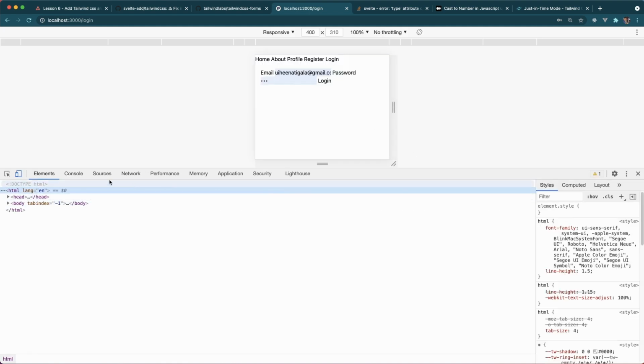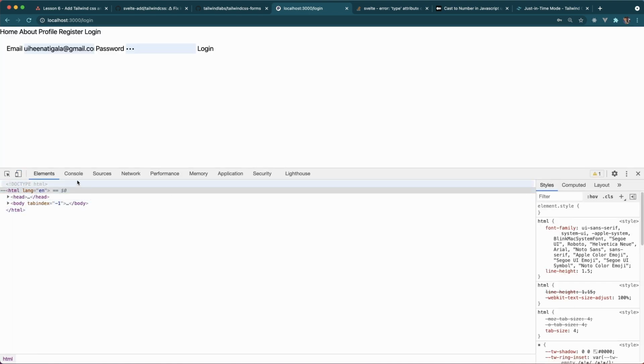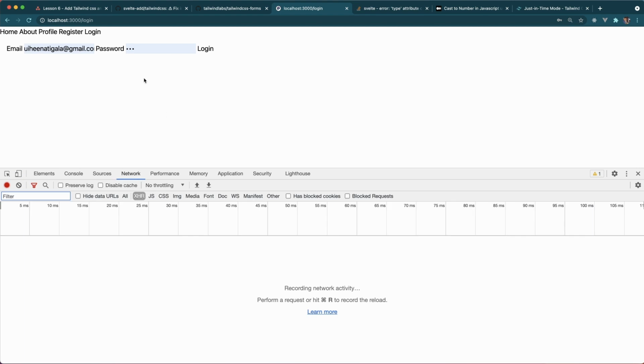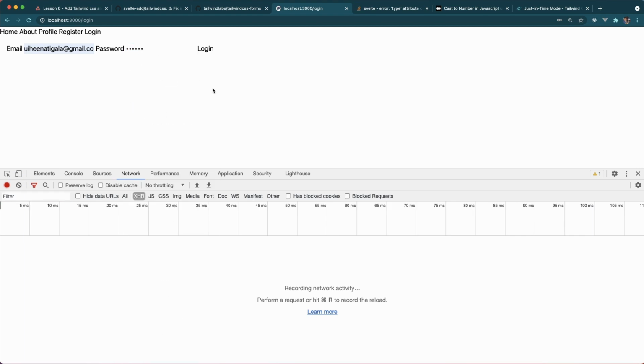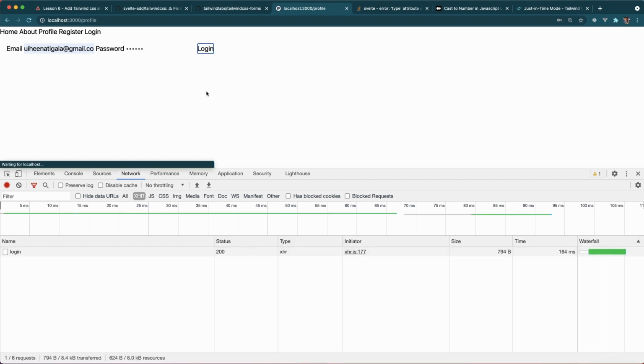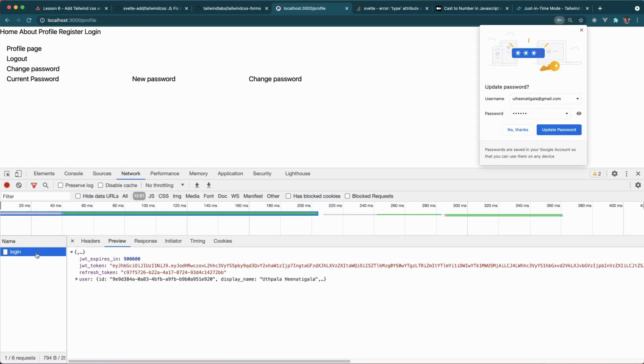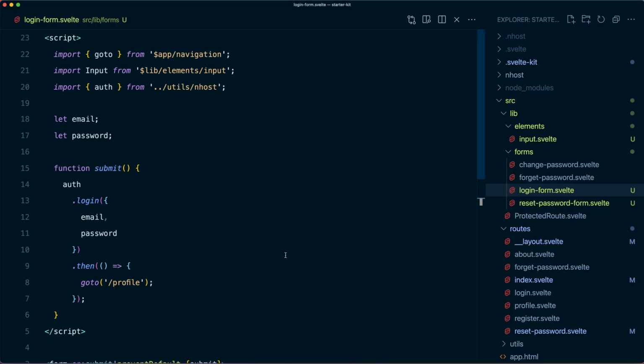I'm going to inspect and go to the network tab, and I'm going to add the password and see if this works. Yes, it does work. Nice.